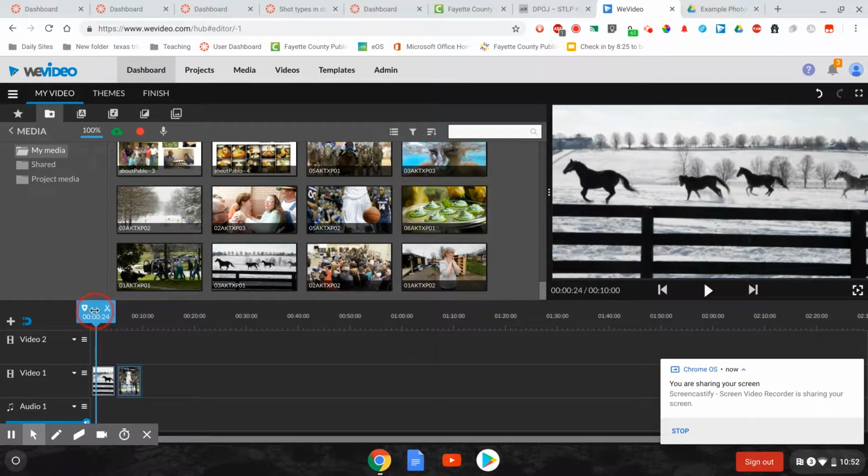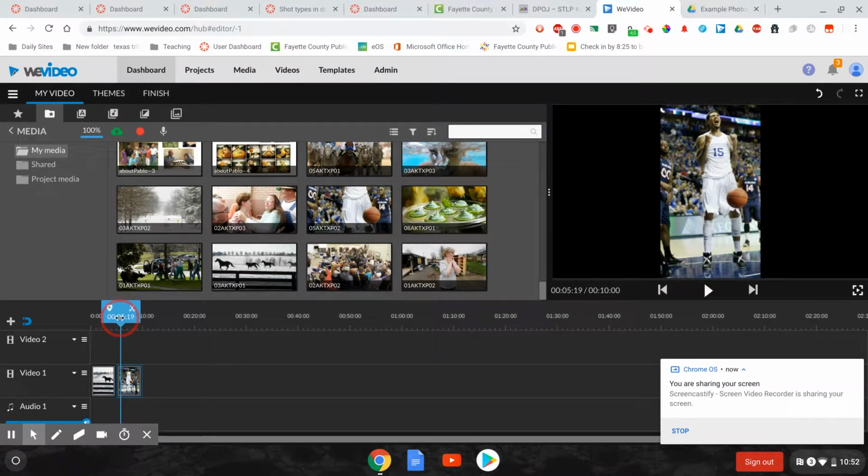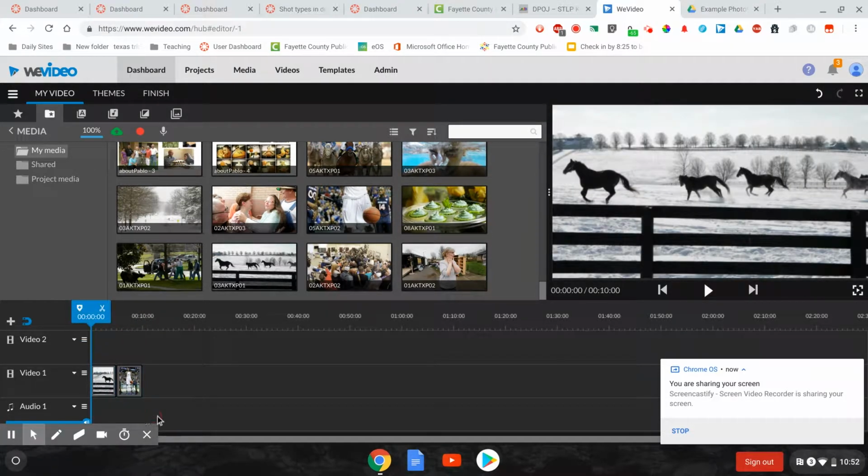The program automatically shows each photo for 5 seconds, and that is a perfectly fine amount of time. Don't show your picture for less than 5 seconds. If you'd like to show your picture for more than 5 seconds, that's fine, but don't shrink this and make it less than 5 seconds.